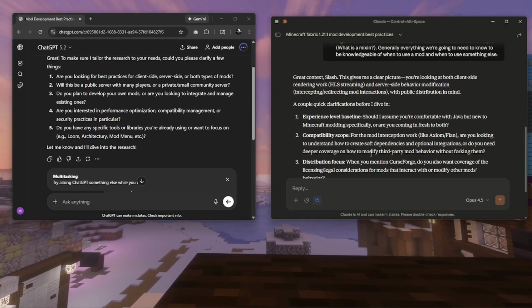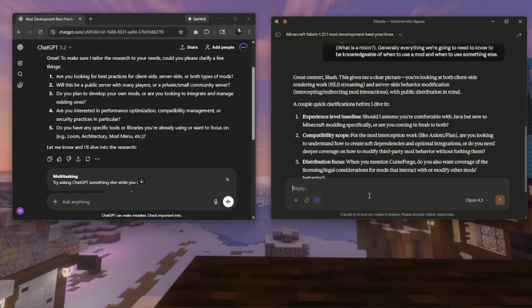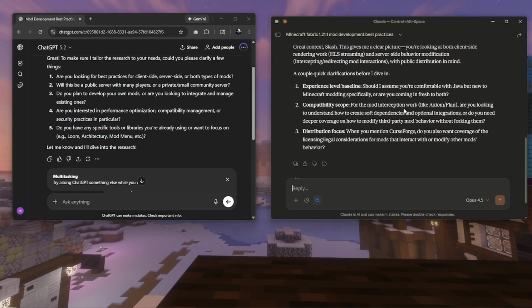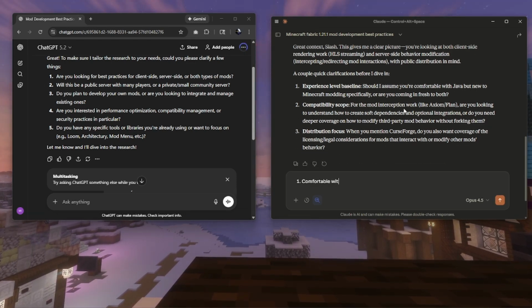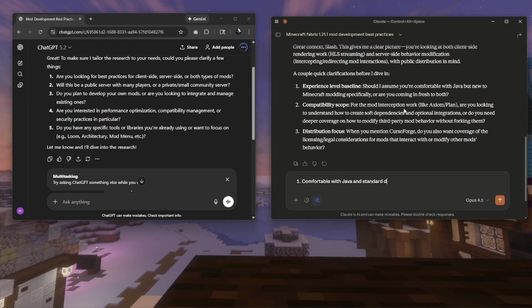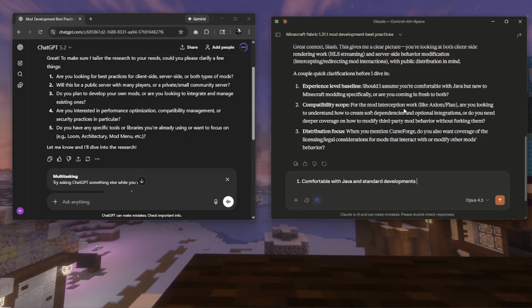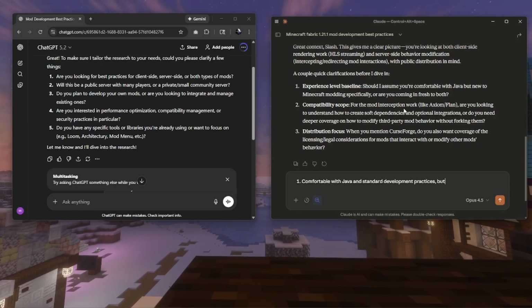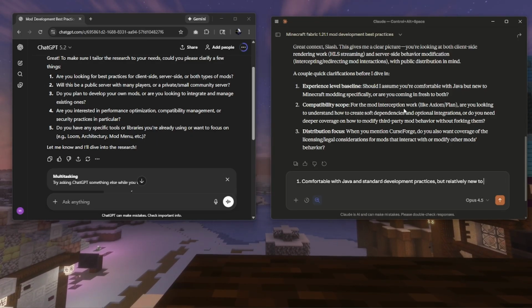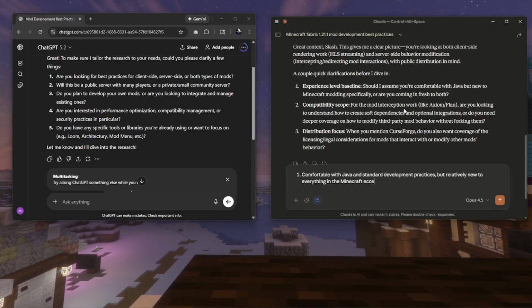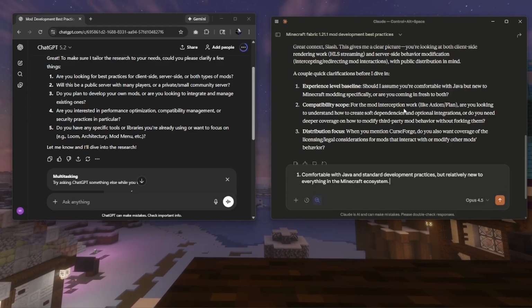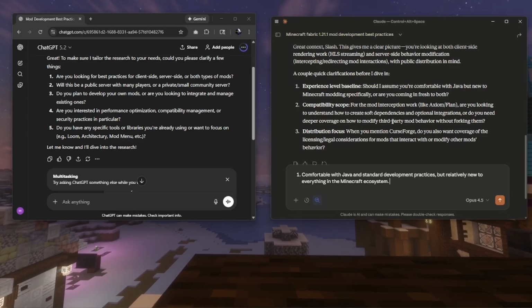This gives me even more questions. Experience level baseline. Should I assume you're comfortable with Java? Comfortable with Java and standard development practices, but relatively new to the Minecraft ecosystem.